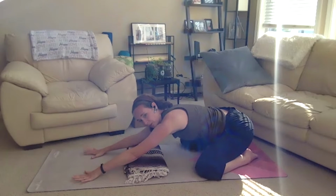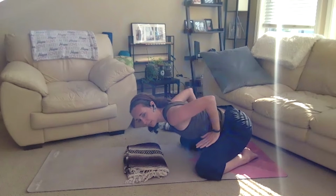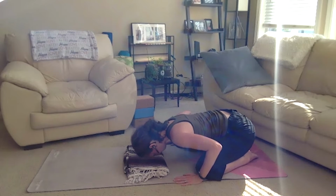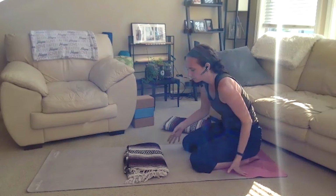And just coming into a rest position. And if having the arms stretched out behind you puts too much tension on the shoulders or the neck, you can bring the hands up to your side, more at the level of the hips. Just taking a few deep breaths there as you breathe, sensing that opening in the back side of the body.